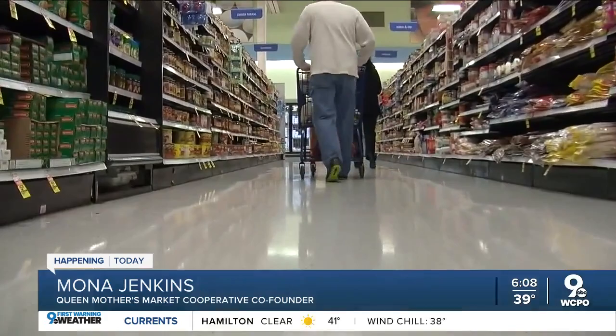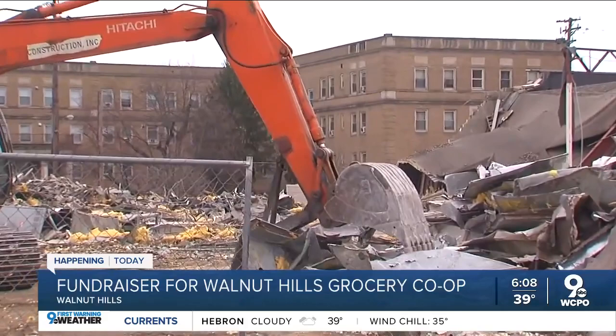The goal is to open a brick-and-mortar shop on the block where Kroger used to be, but they'll need money to do it. That's why they're launching a new push to raise $4 million. For a number of years, we have been somewhat disregarded, and some of the investment has not come to this neighborhood.